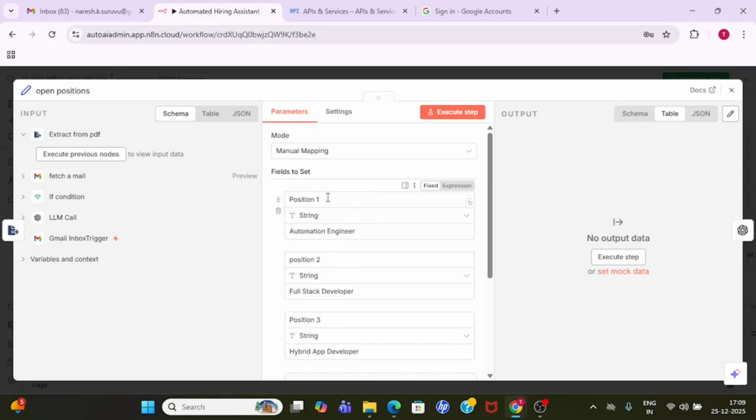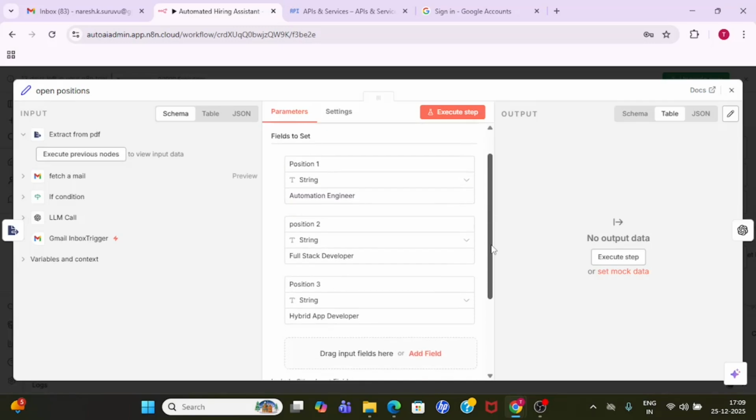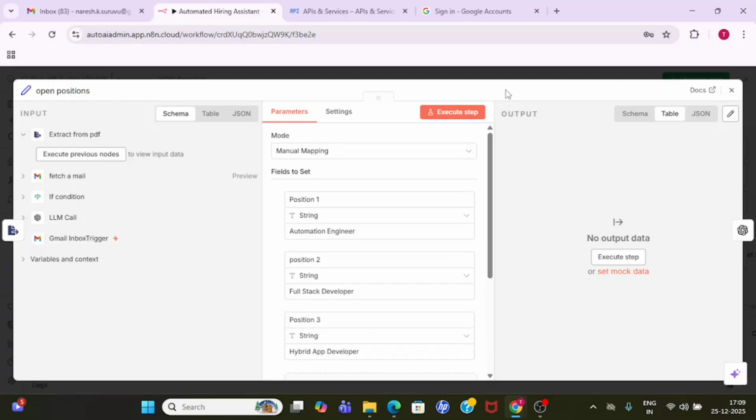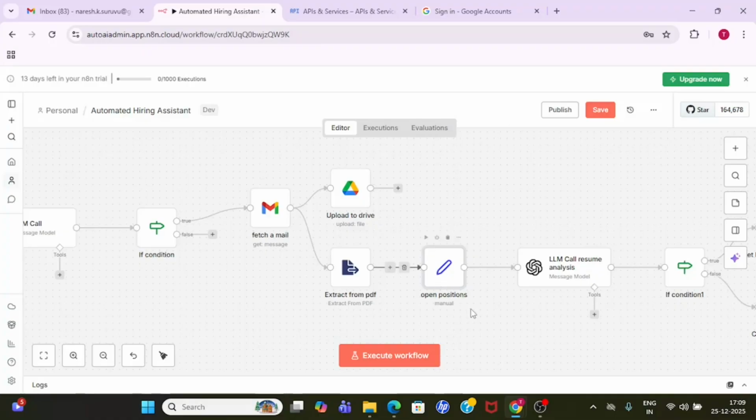Position one is automation engineer, position two is full stack developer, and position three is hybrid application developer. These are the open positions I am setting manually. But in real time, remember, you can connect to any database, API, or external source and fetch these open positions from your system.